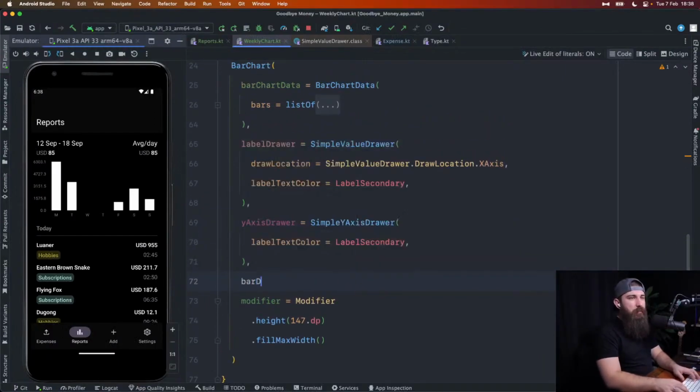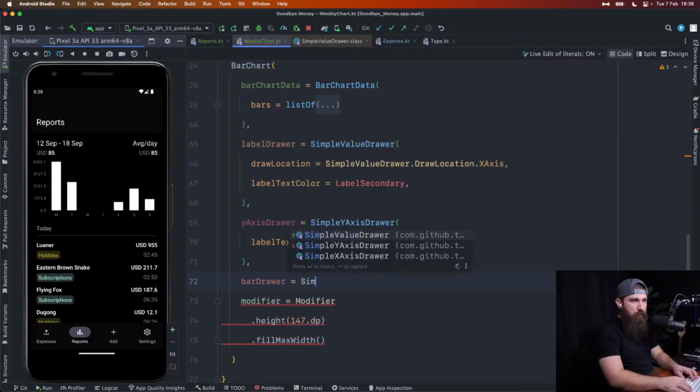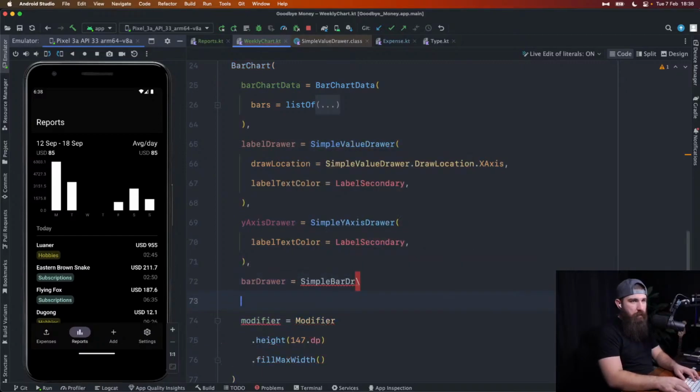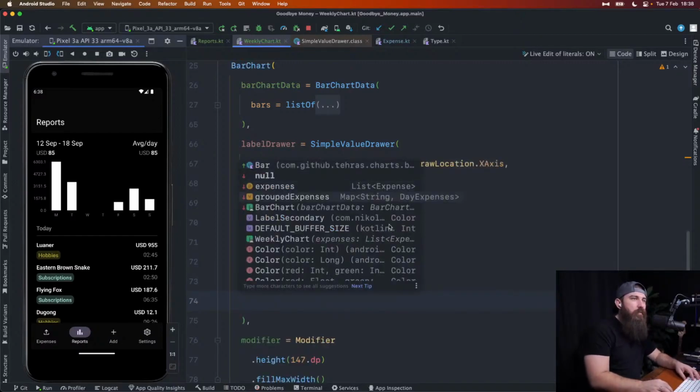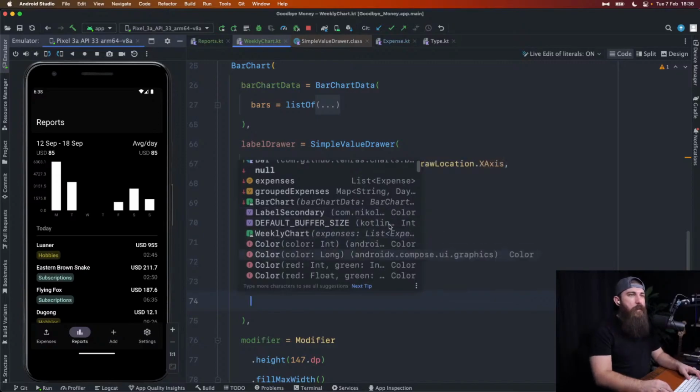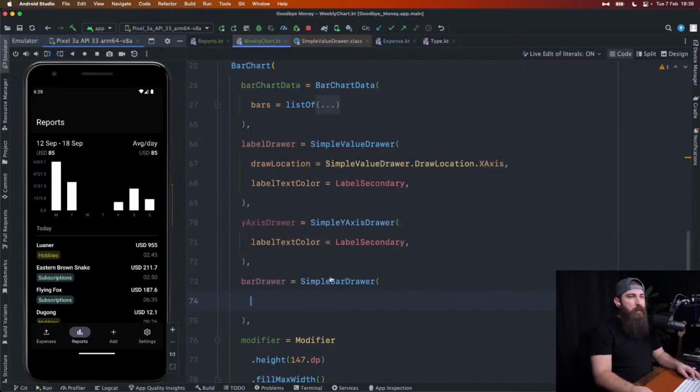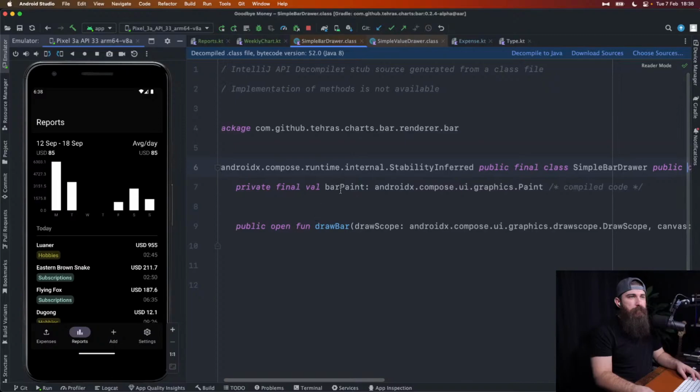All right, so bar drawer equals, I guess, a simple bar drawer. And what do we got inside? Bar paint and draw bar.